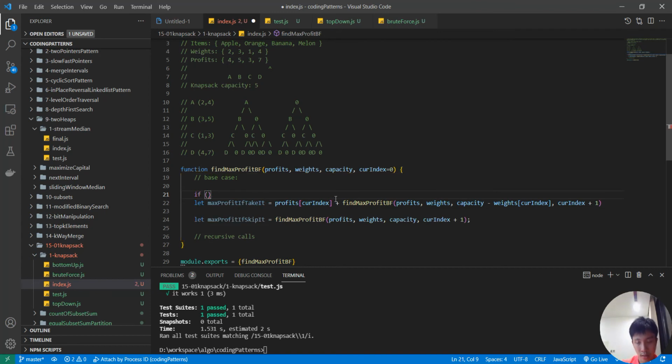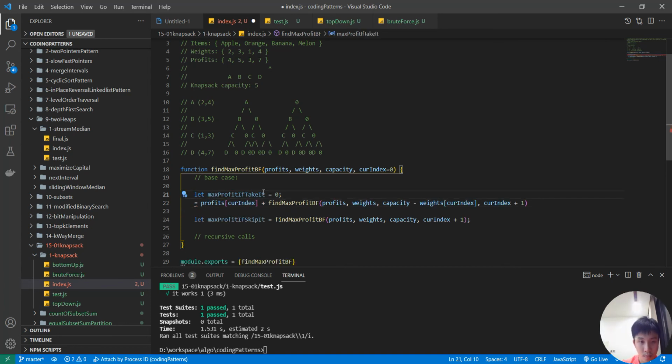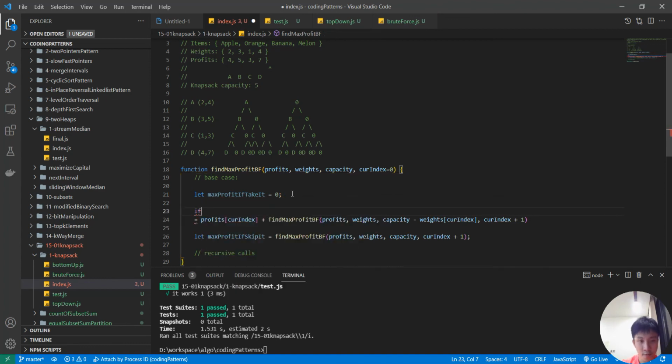So we want to check if, probably, we want to initialize the max profit as 0, and only if our capacity now is greater than or equal to the weight of the current index item that we're about to take, right?